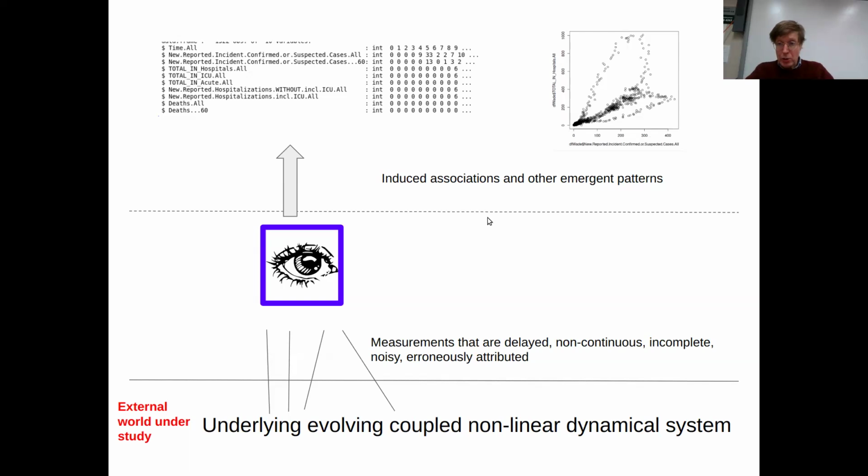Now, these measurements, though, induce patterns, associations from the world. And much of statistical science, much of biostatistics deals with these patterns. And good statisticians who do the biostatistics will speak about the data generating process, sometimes a little bit bluntly, but really referring to this whole area beneath this, with the eye and below.